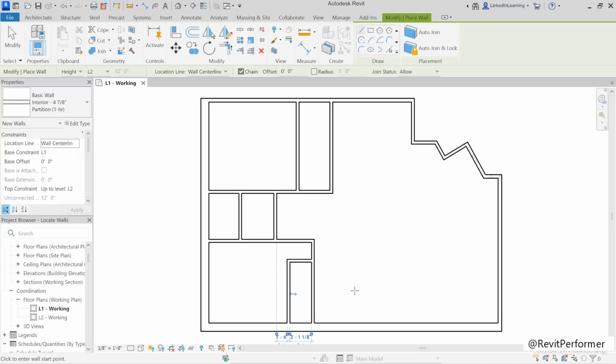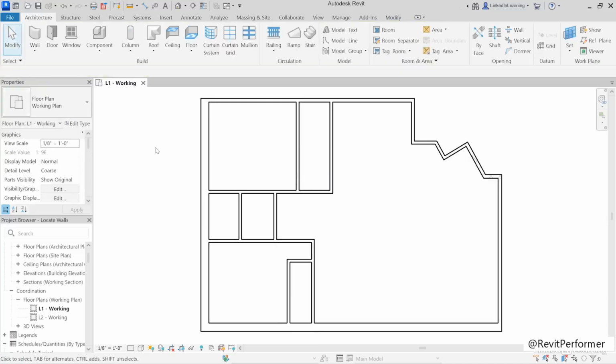This is the sketch part of the process. Your job is to just roughly get those walls in their approximate locations. Then we're going to click the Modify tool to cancel out of the Wall tool and move on to the Modify part. So remember, the process is sketch, then modify. So how do we do that? Well, now we're going to fine-tune the positions of all of these walls to meet our design needs.